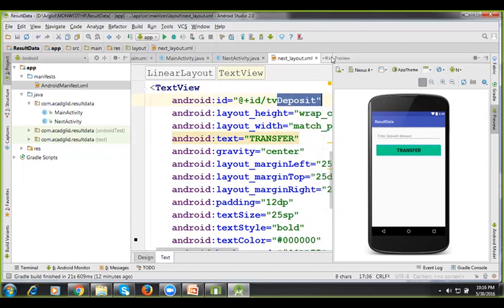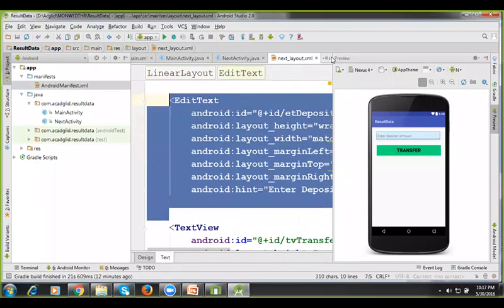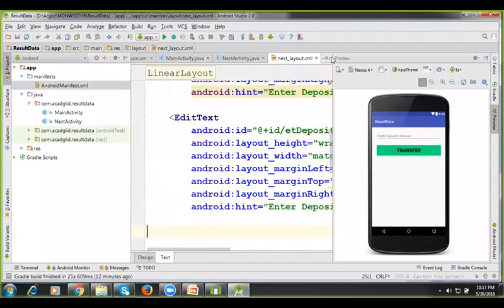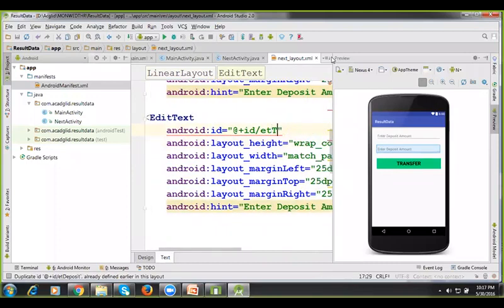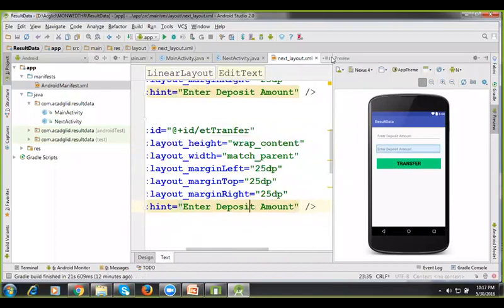We'll take one more new edit text here, et transfer, for the transfer amount.